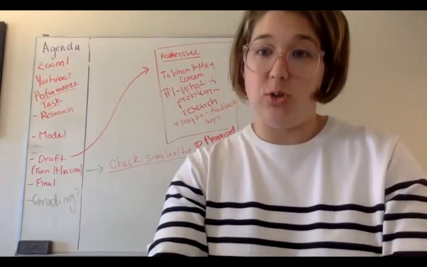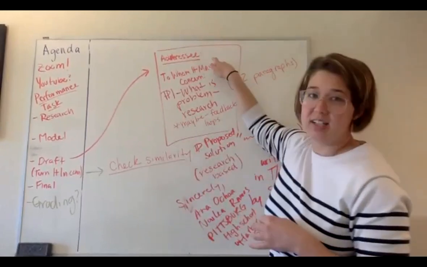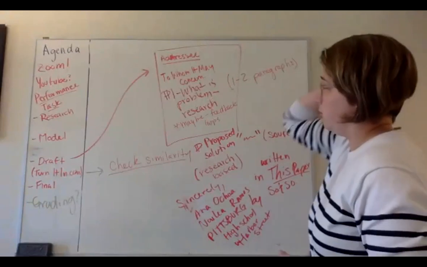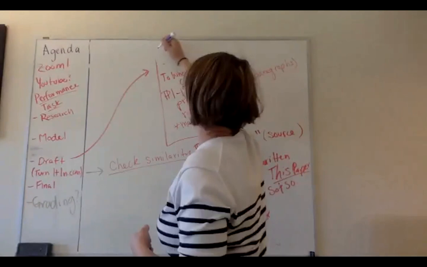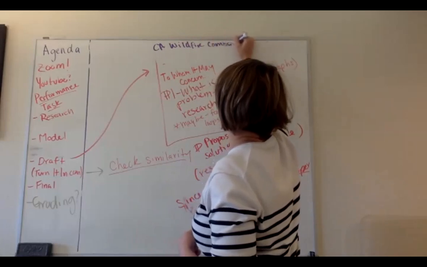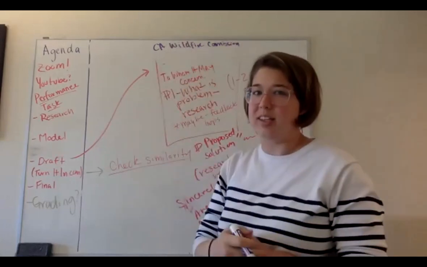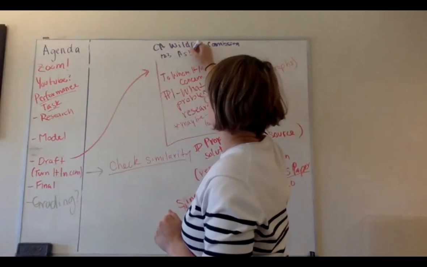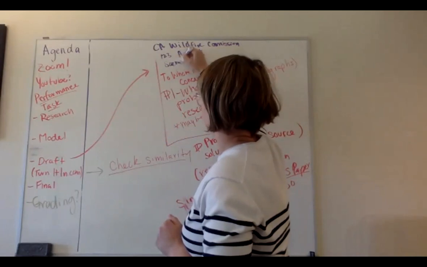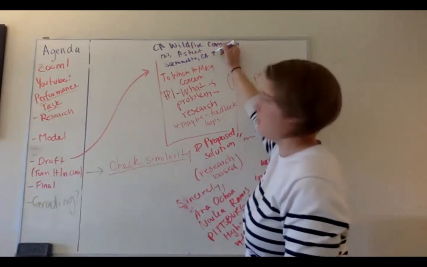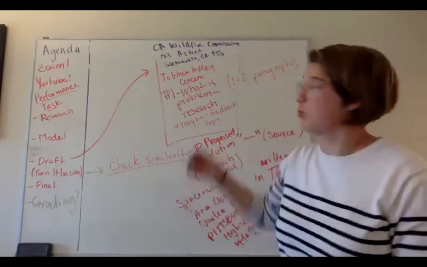Yeah, so Elliot, if you're writing to an organization, the organization name is going to be up here, and then you would write to whom it may concern. So I'm running out of space here. So if you were, say, writing to the California Wildfire Commission, and they're at, I think they're on A Street. They're somewhere in Sacramento. So let's just say this is not the actual address. 123 A Street in Sacramento, California at 95, I think it's 956 something. I don't actually remember the full zip code.